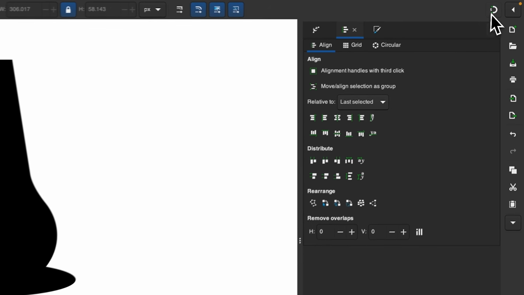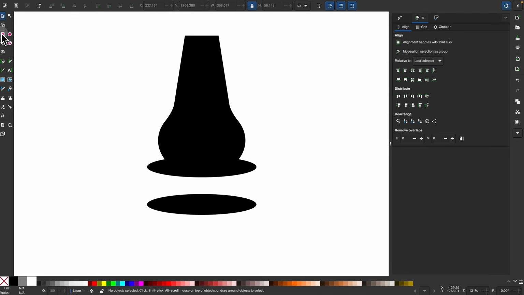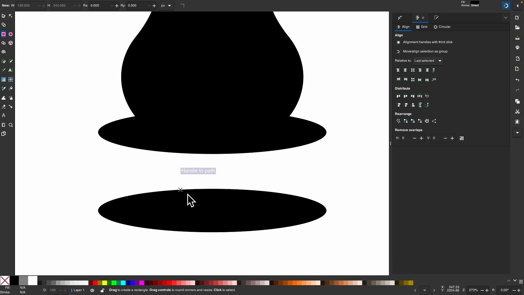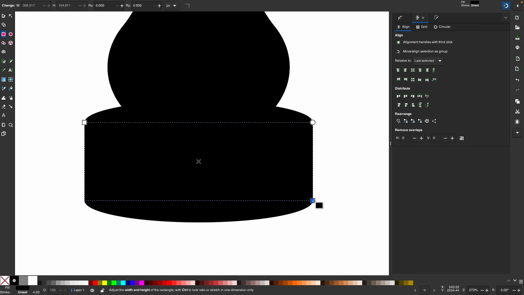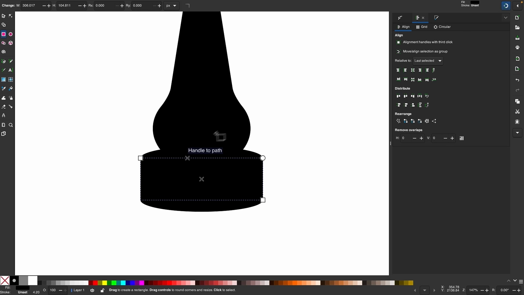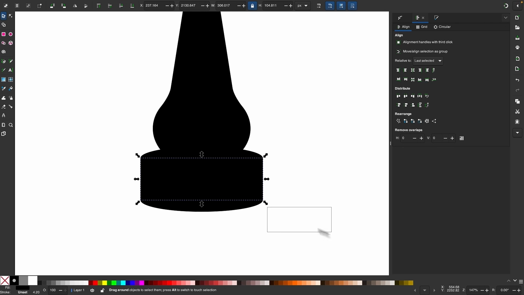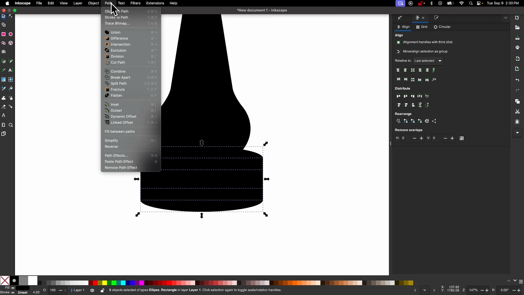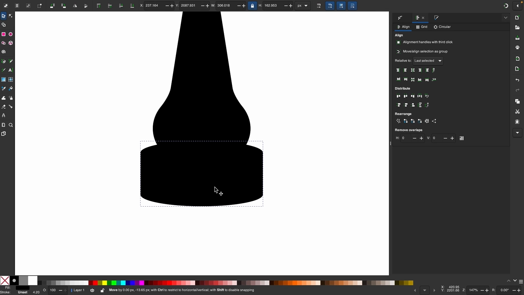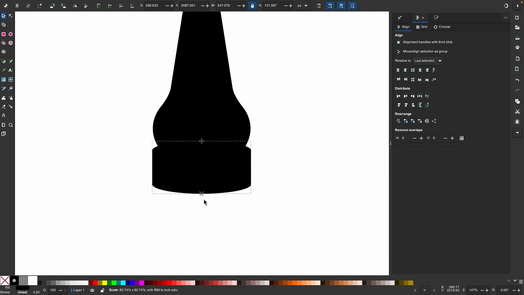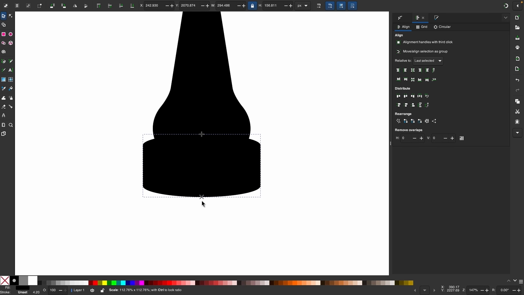And then I'm going to enable snapping, and I'll grab the rectangle tool, and let me zoom in on this. I'm going to snap to this left edge and click and drag and snap to that right edge like that. And now we have the base of the chess piece. So let me turn off snapping now. I'm going to select all three of these objects down here that we just created and unify them together by going to Path and selecting Union. And let me just move that up a little bit. I'm going to scale that down. We don't want it to be too much wider than the base of this shape right here.